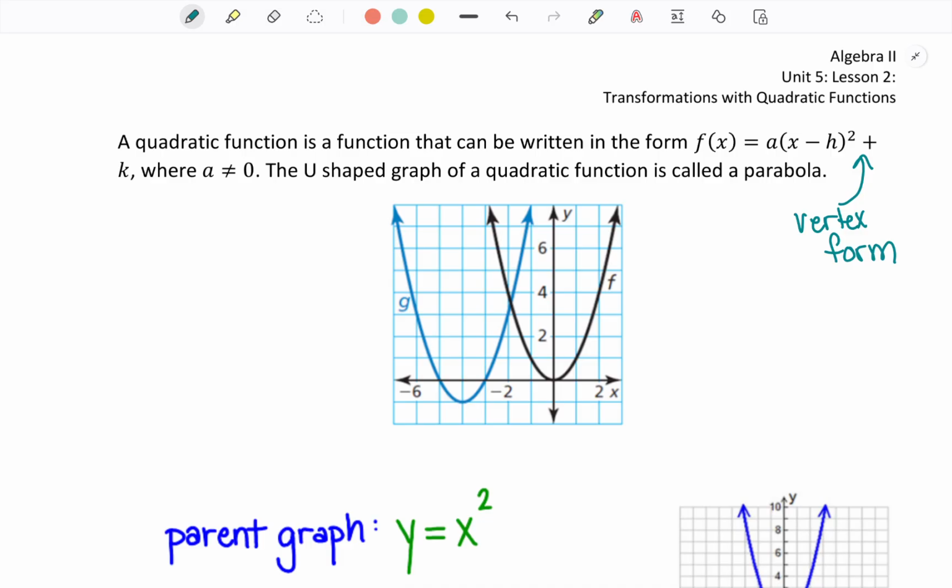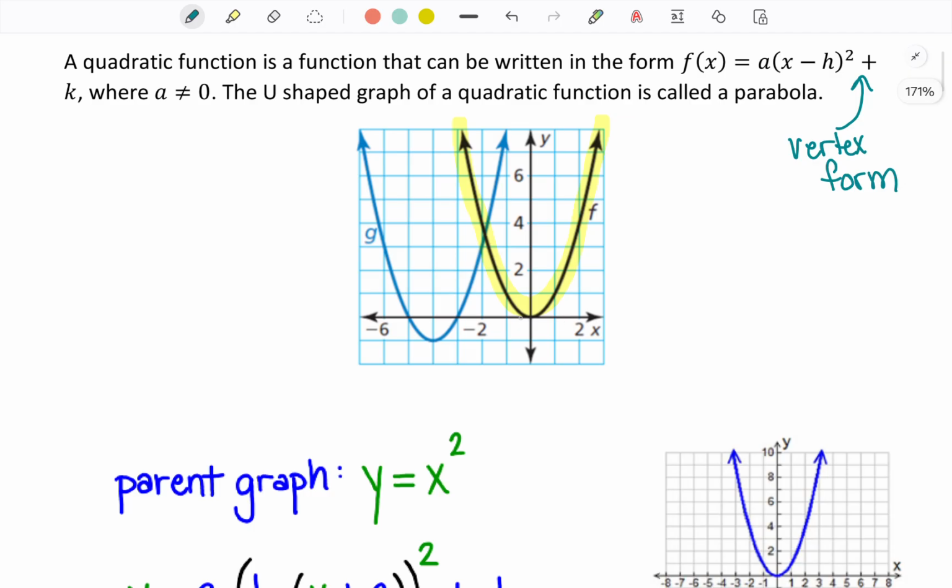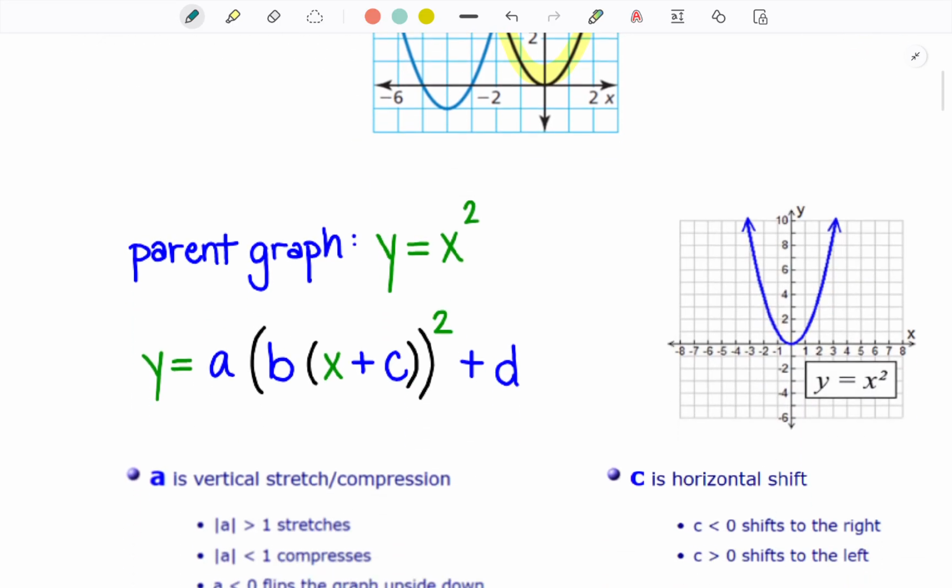And so it does create that U-shaped graph called a parabola. So here is that parent graph of x squared. And then the blue graph over here is a transformation. This one actually has some shift, and it has been shifted 1, 2, 3, 4 units to the left and 1 unit down. And so we have ways that we can use that with our transformations. We already talked about transformations once in unit 1, but of course, this is going to come back up with every function that we talk about.